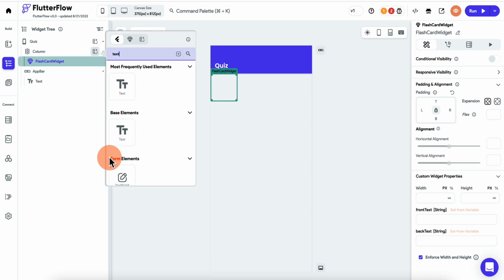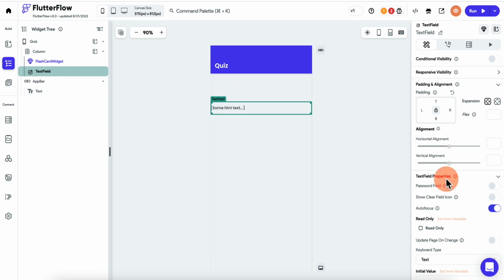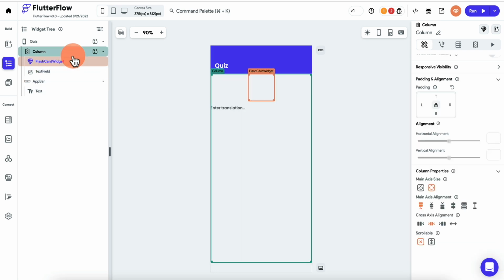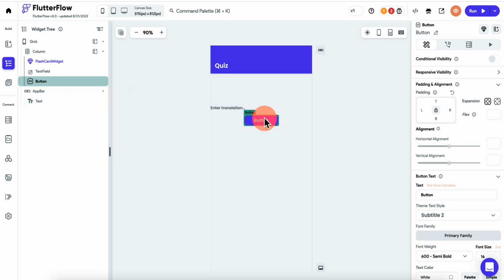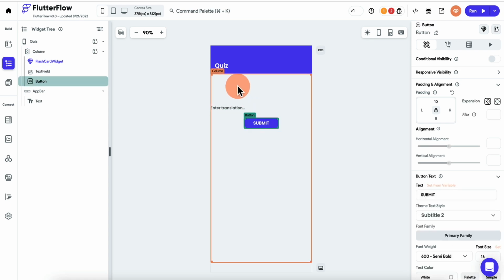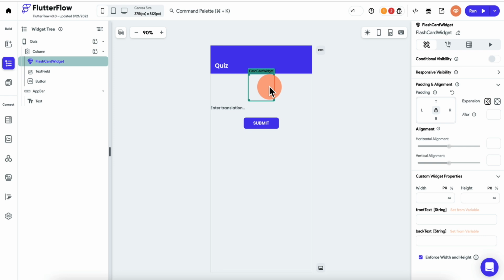Underneath, we are going to display the text that they can enter. So this is going to be text. We're going to say text field, and they're going to type something. So enter, I don't know, hint text, enter translation. And they're going to have also a button to submit to see if they're right or not. So we're going to add a button here. And this button is going to be, let's pad it from the top. Let's say submit. Okay, so there's going to be the quiz, the translation, and submit. Okay, so the flashcard, we need to get the data from the database to show the individual things that they're working on. So now let's configure our stuff.